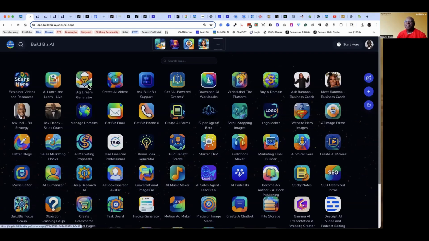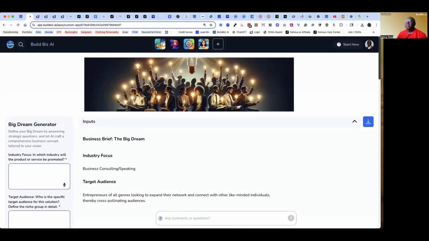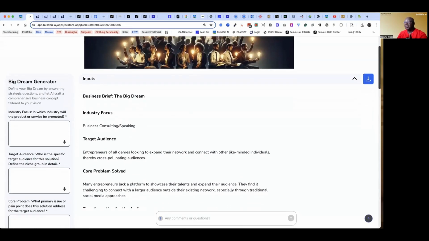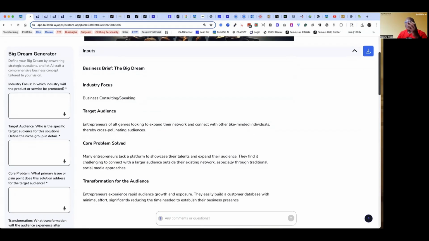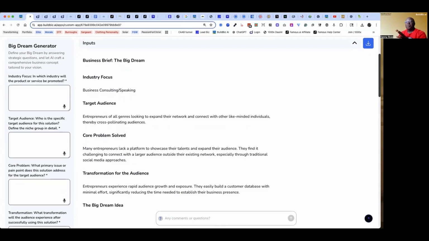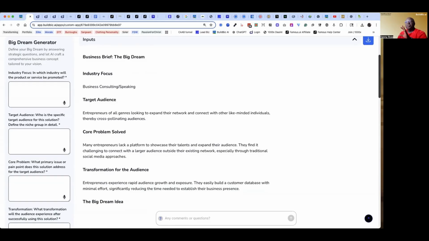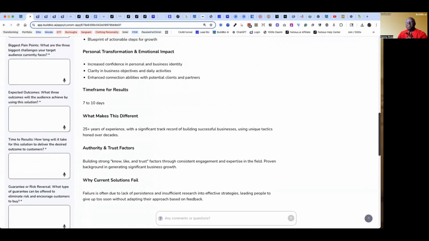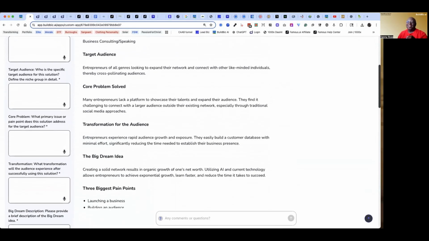If this is your first time in the platform, I highly recommend you go into Big Dream Generator. What it allows you to do is take, for example, if you have that nonprofit, you want to come in here and just put on paper, if you will, create a business brief. It looks like this is a very large organization, or at least one that's been around for quite a while. If you want the AI to learn about your business and your organization, you can fill out these quick 13 questions. And what it gives you is what's called a business brief. And you can take that business brief and feed it into other AI tools.